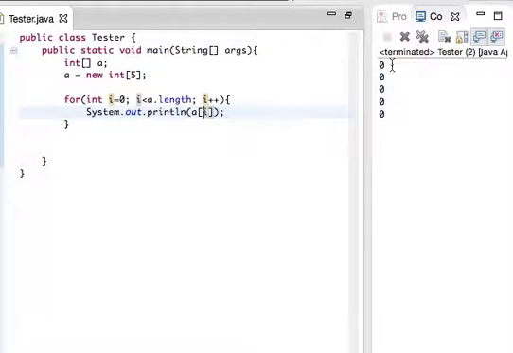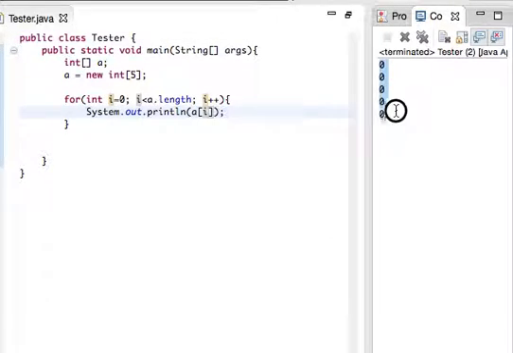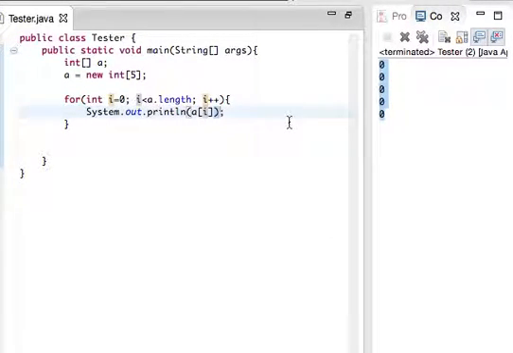Okay, it displays 5 items in here. Actually, let me display them in the same line, using print, not println. If I run, okay, all of them are in the same line.